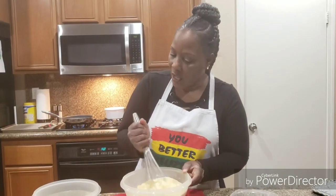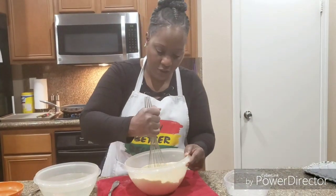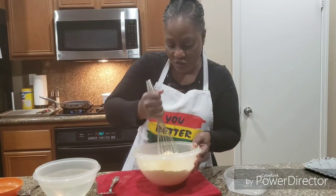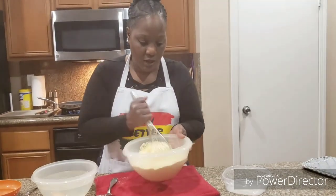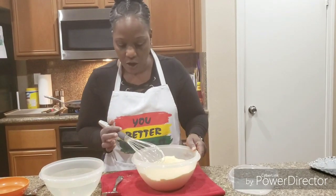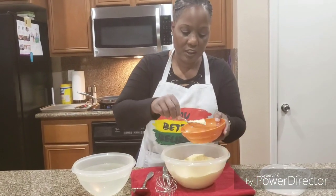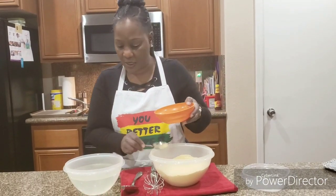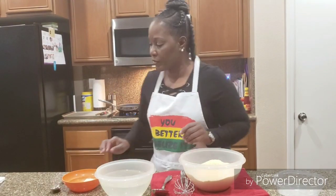Okay, so I got my cold water right here. And my water is boiling on the stove. And what I like to do, just to make sure that it's exactly how I want it to be, I'm going to put just a tiny bit off in this bowl with a little hot water so we can make a little mini one. And the reason being is so we can know if we need any more ingredients. So let me get my hot water.